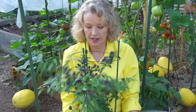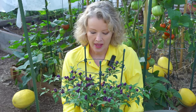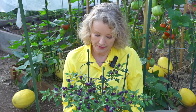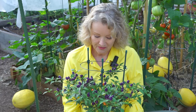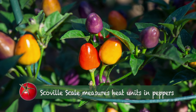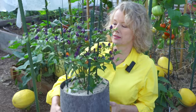Can you see this beautiful thing? This is a Phyllis blue pepper, 50,000 on the Scoville scale, I think. And some people just grow this for purely decorative ornamental purposes. But the peppers turn from beautiful purple to orange, and sort of a pinky, and then an orange, and then a red. I haven't tried to eat one yet. This is my new favorite pepper because it's so pretty.